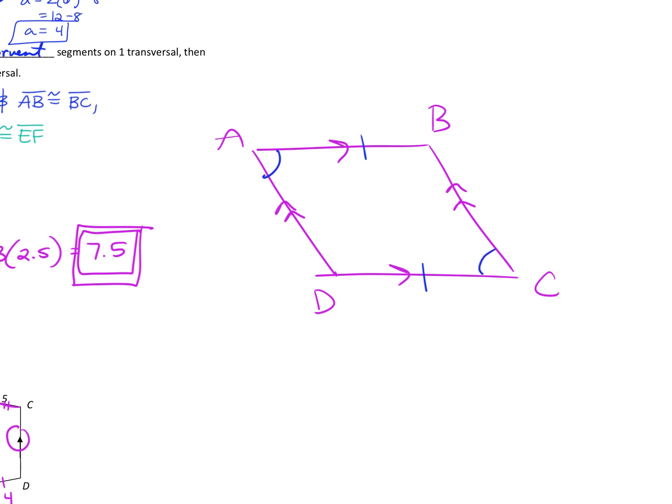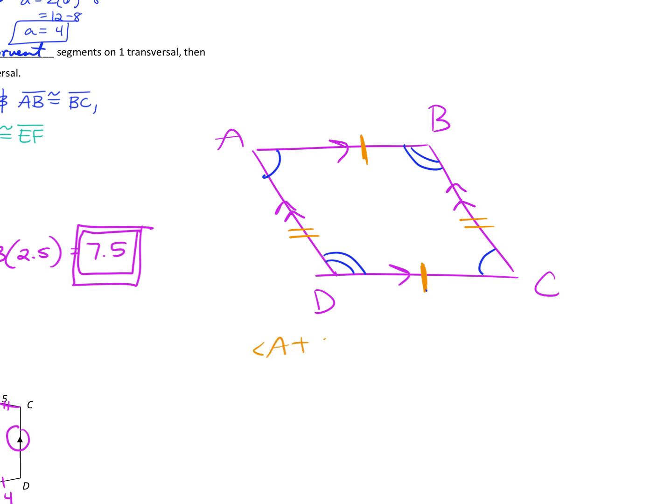Okay. Enrique, can you tell me something else about this parallelogram that you know? Angle D is congruent to angle B. Jonas, can you tell me anything else you know about this parallelogram? Maybe kind of stemming from this. AB is congruent to DC. That's one we named. The other ones? AD congruent to BC. Okay, so opposite sides are congruent, opposite angles are congruent. That's what we've done so far.